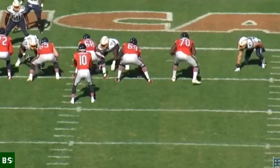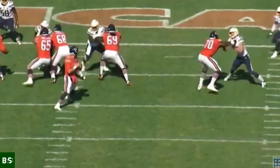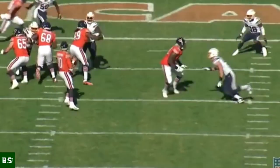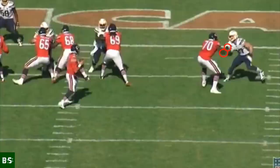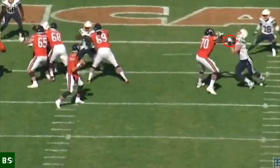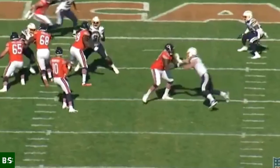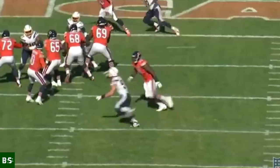This play from 2019 against Chicago illustrates how to properly execute the side scissors move and why it can be so effective. When Bosa is closing the gap between himself and Bears right tackle Bobby Massey, he gives a slight stutter step which draws out Massey's hands. Bosa reacts with a two-armed swipe, but doesn't win on the first attempt. Coaches emphasize targeting the weak points of the tackle's arm — the elbow and the wrist — when trying to defeat a punch. Bosa's right arm swipe was effective because it hit the tackle's elbow, but his left swipe landed on the forearm. After his first attempt didn't work, Bosa reset his feet and did it again, this time hitting both of Massey's elbows and getting into the pocket for a pressure.